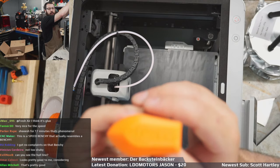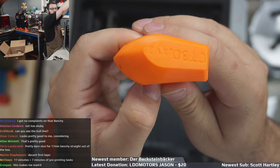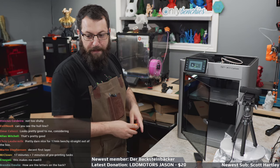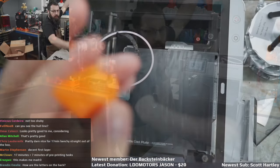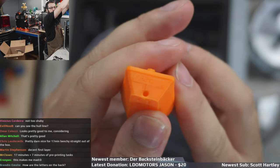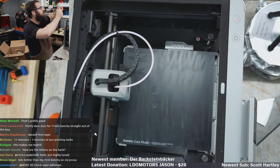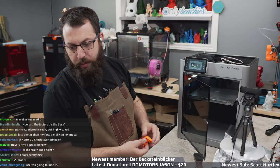First layer. Here's the first layer. And again, as you saw, we did nothing. We took it out of the box and we hit print. The letters on the back, I can read 3D Benchy. A little bit of ghosting on it, but that's a hard detail to get really good. Are you going to lube it? Nope.